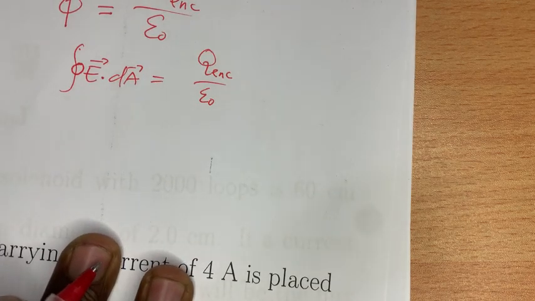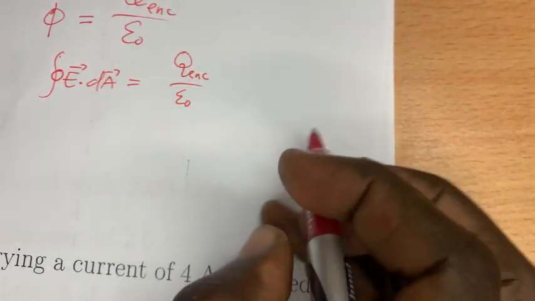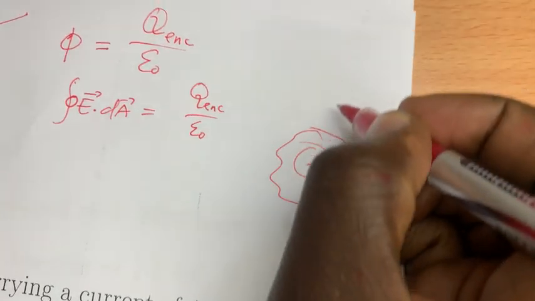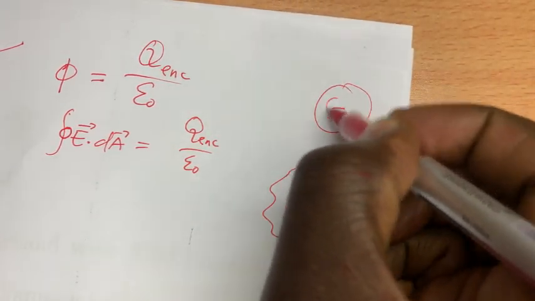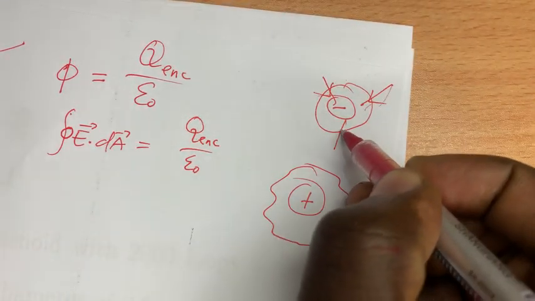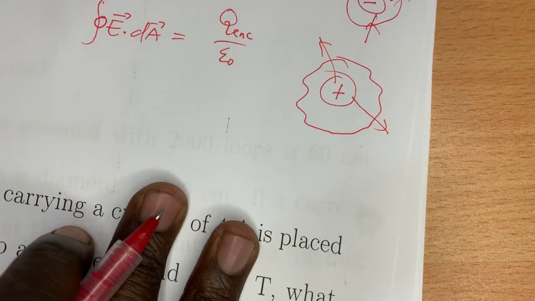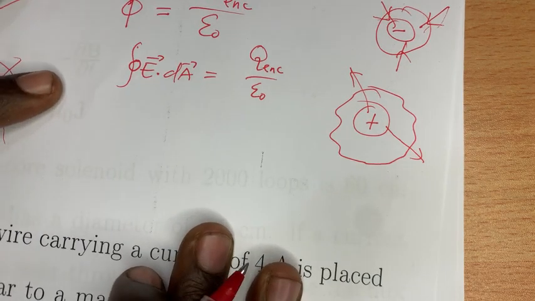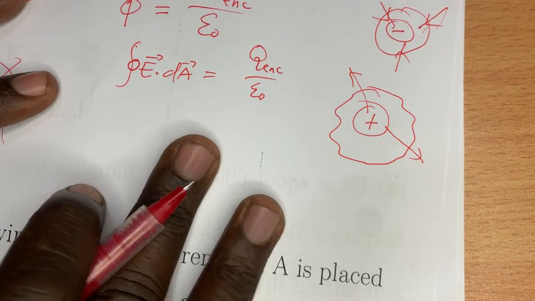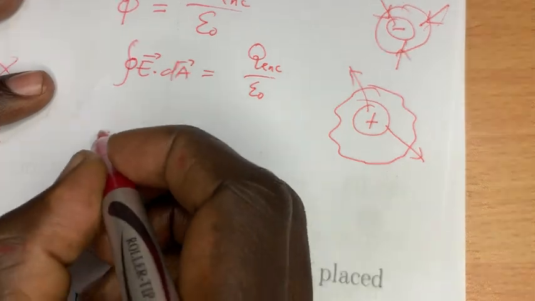What this means is that since it is not zero, I can isolate a charge. I can isolate a positive charge. I can isolate a negative charge. I have an inward flux here, and here I have outward flux. But for a magnetic field, the equivalent of positive and negative is north and south.